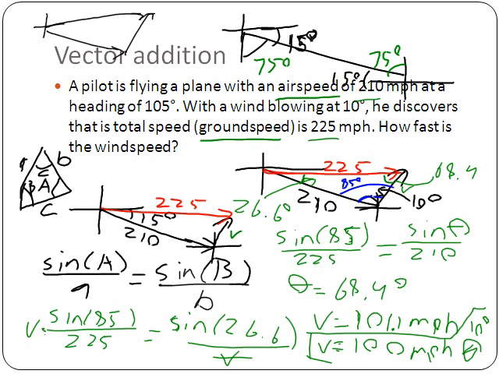Technically, it just says how fast. So that could be either a velocity or a speed. Speeds typically are just the magnitude of the velocities. But that depends. You have to look at how your answer choice, what it's asking for. It's always better to put more information than too little. So I may have been able to argue how fast here could have been just a speed, but in this case we put the whole velocity out to be on the safe side. So 100 miles per hour at 10 degrees is the wind speed, and so that's how you might set that up.